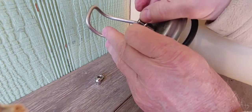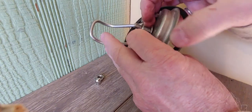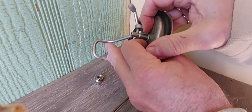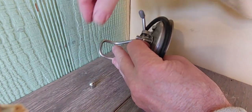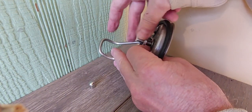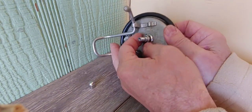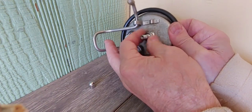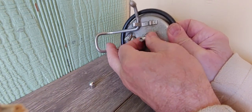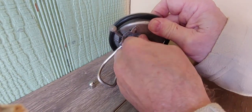Next comes the washer. The washer goes, in this particular case, downward. You secure the screw. I'll tighten it up later with a pair of pliers. Hand tight should be sufficient. We'll find out later if it leaks or not.